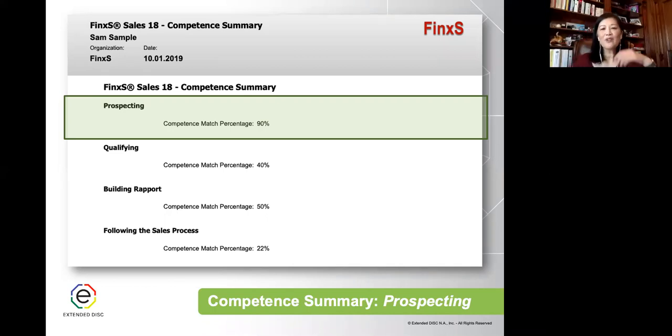Definitely. So hopefully Markku was able to give you some clarity on the Sales 18. Again, it's a very popular tool because it's very intuitive. And most people have already run the DISC assessment on their sales teams. This is just another report that you can generate without any additional questionnaire needing to be done. So how easy is that?